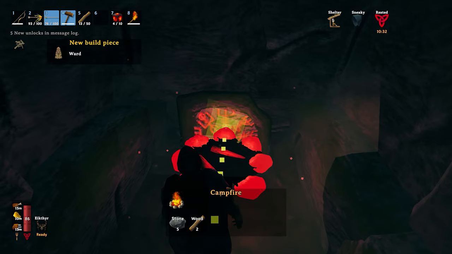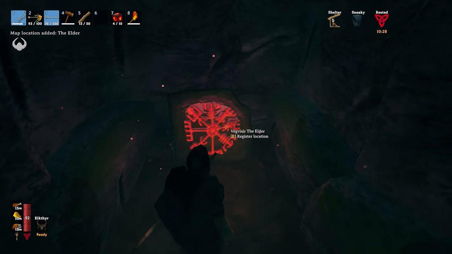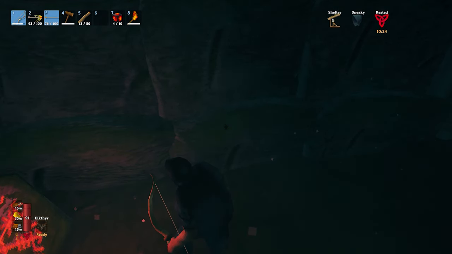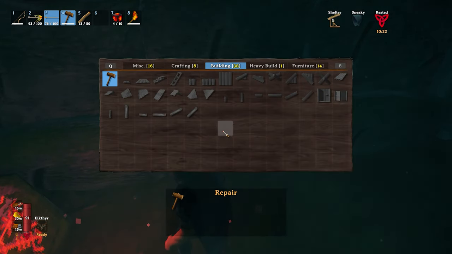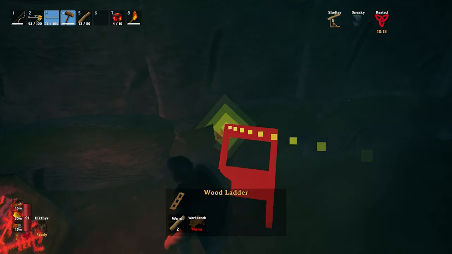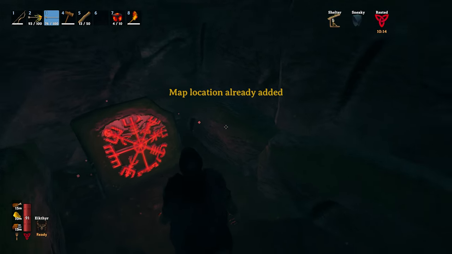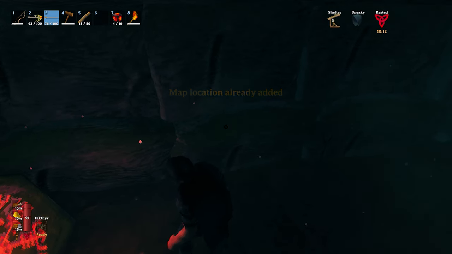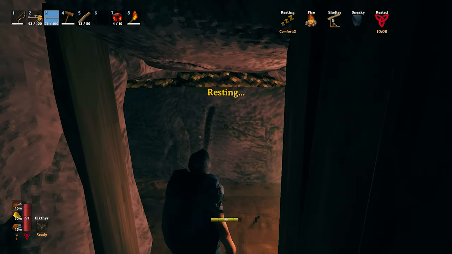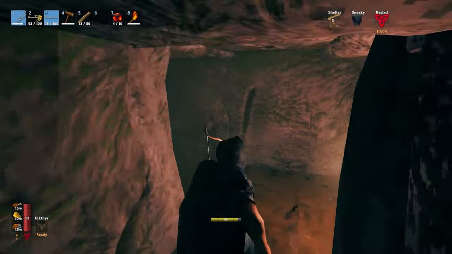Now let's see. Where is this bad boy? So towards there. Now I'm gonna wait. Let's do the stairs trick. So that way. Let's check it again. Bad boy direction. That way. Definitely that way. We're gonna mark it down. Keep it in our minds. And in our heart.